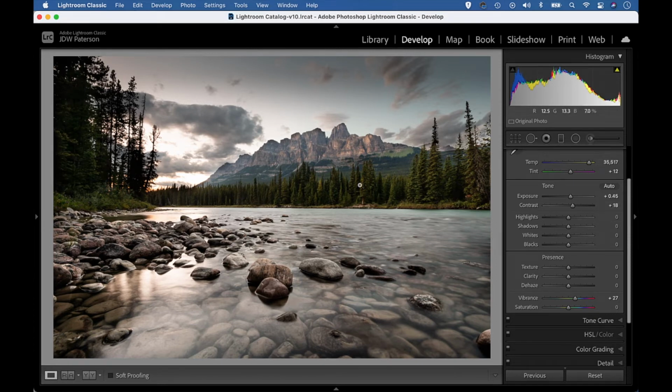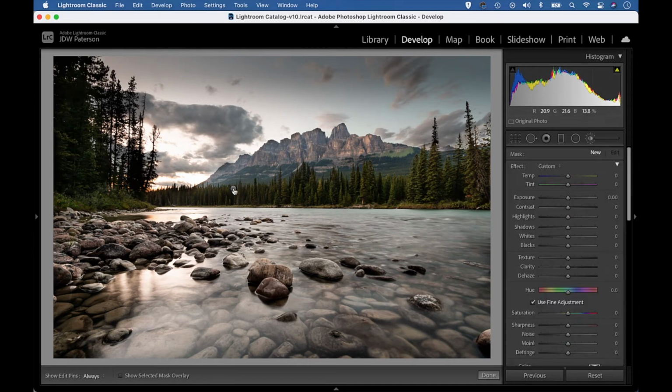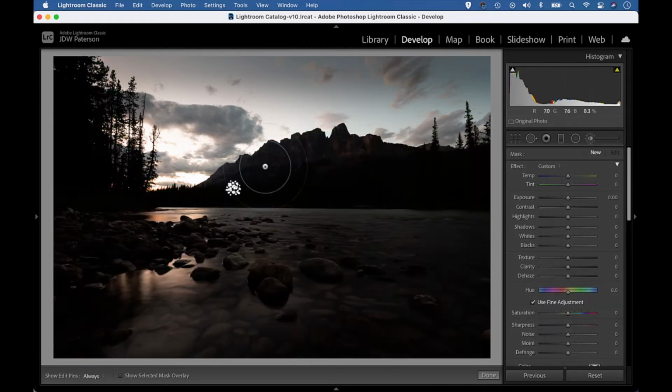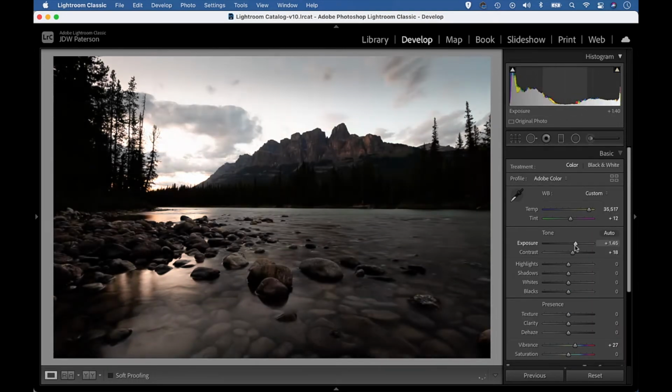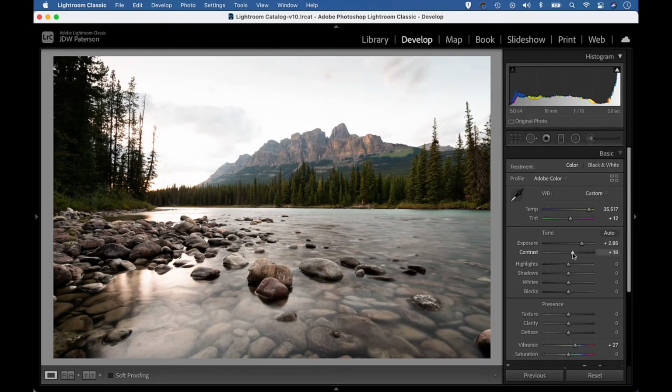Now we're going to look at a third way, and this also involves adjusting the sky and the land independently of one another. But rather than using these Lightroom tools, we can get more precise in Photoshop. So what I'm going to do now is go back and just remove that local adjustment that we made a second ago. And instead what I'm going to do is go back to my basic panel and process the image to boost the land here. I'm not really worried about the sky at all. So I'm just going to make sure I've got a nice amount of detail and color in the land there.